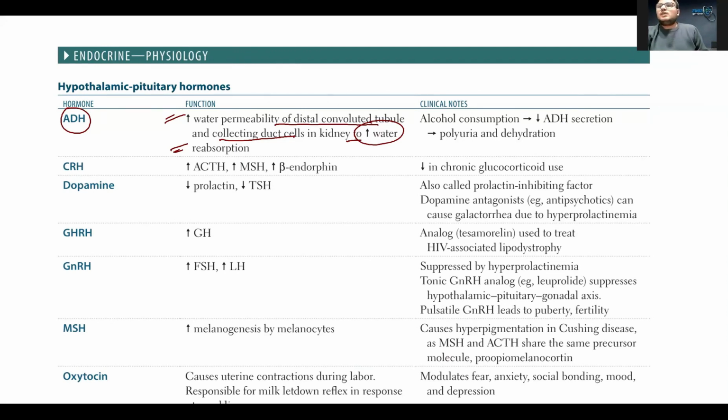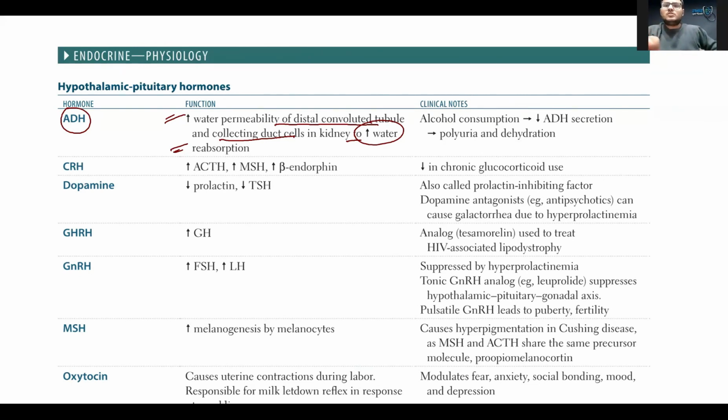Okay, and there are some drugs that increase the ADH, that's carbamazepine, SSRIs. There are other drugs also that increase it, but not important at your level. You should know the function. What is the function? Permeability increase of the water in distal convoluted tubules, and it increases water absorption. That's it, and increases blood volume. If there is a deficiency of ADH, then there will be polyuria and dehydration. We'll study in detail when we study the dehydration or deficiency and the excess problems.